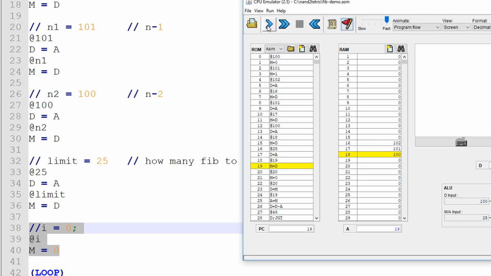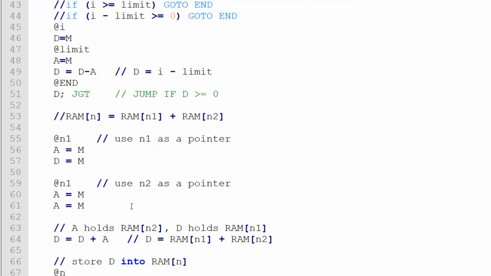We'll step a few more. We should load our variable limit, which was 25. We should load the value 0 into our value for I. And now what we're going to be doing is essentially already calculating at this point the conditions of our loop, right?